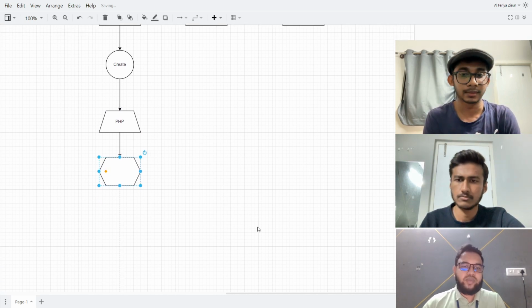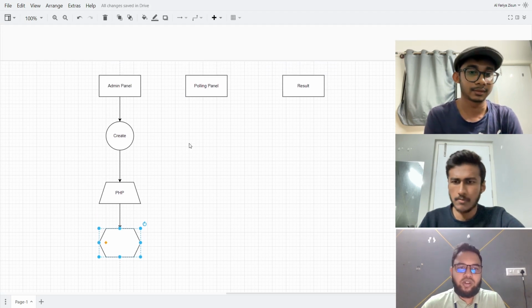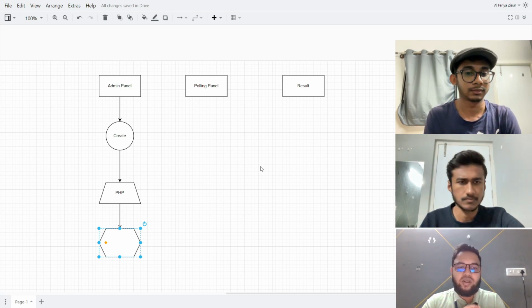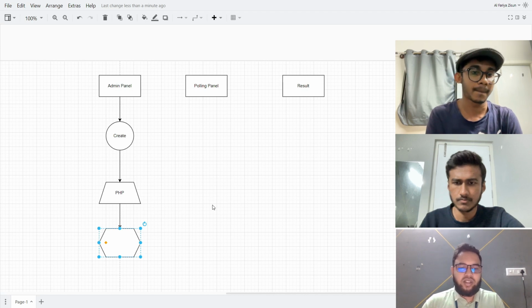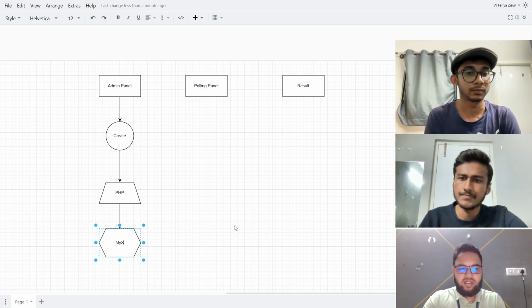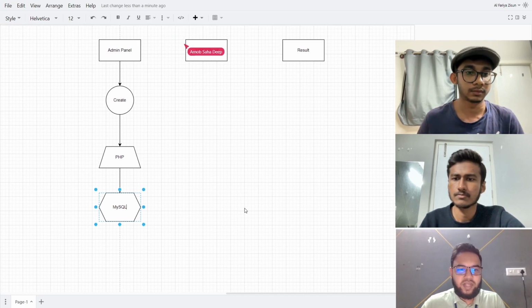You're right. With PHP, I think MySQL is the best solution. And in this project, we will not have any complex query, so we can depend on a relational database. So let's confirm it: MySQL.